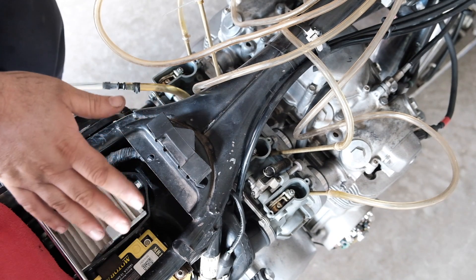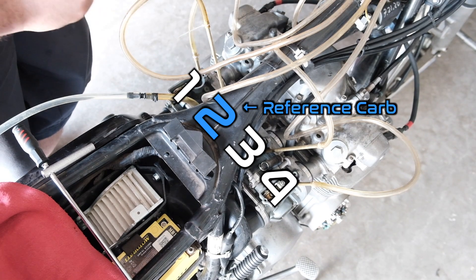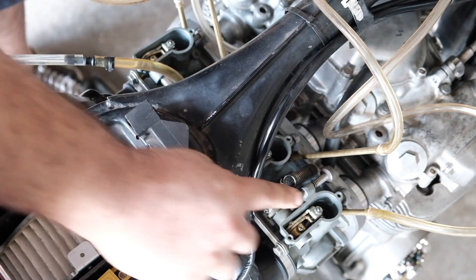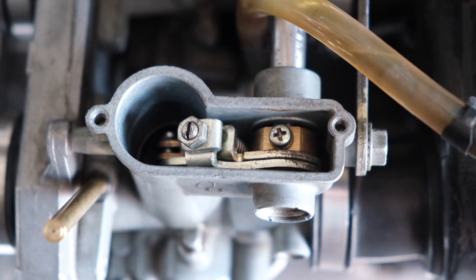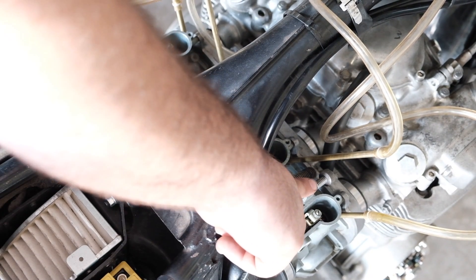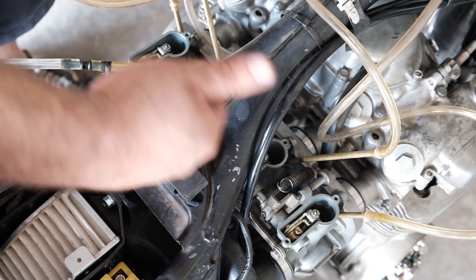Bike is warmed up. Our carburetors are numbered one, two, three, and four, just like the cylinders when you're doing ignition timing or valve setting. On this bike, carb number two is my reference carb — it does not have an adjustment screw on it. Numbers four, three, and one each have an adjustment screw for setting the sync, but number two doesn't. So what's going to happen is we're going to be adjusting numbers one, three, and four in reference to number two. As we change the idle speed screw it will change number two, so we do adjustments in a sequence: make an adjustment, check the RPM, go back to the reference, then check the carburetor we just adjusted.